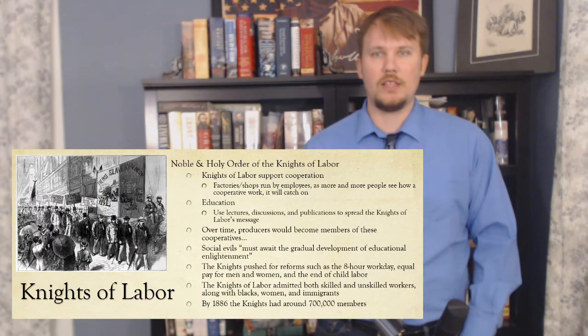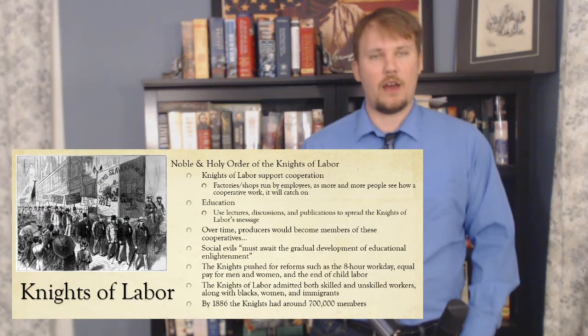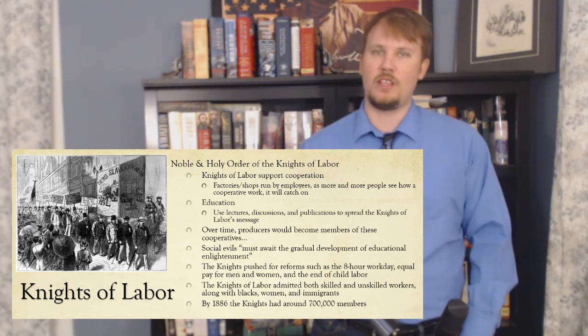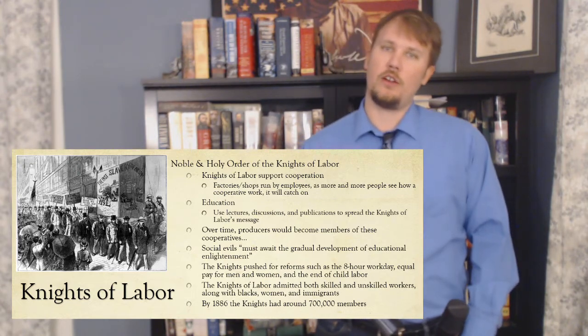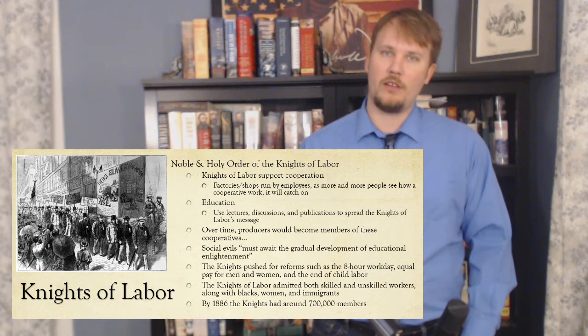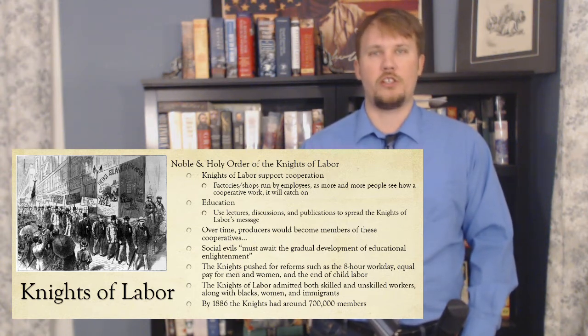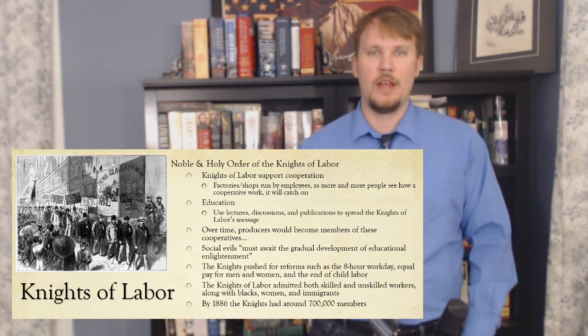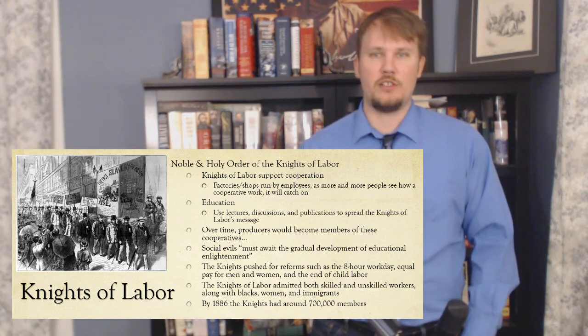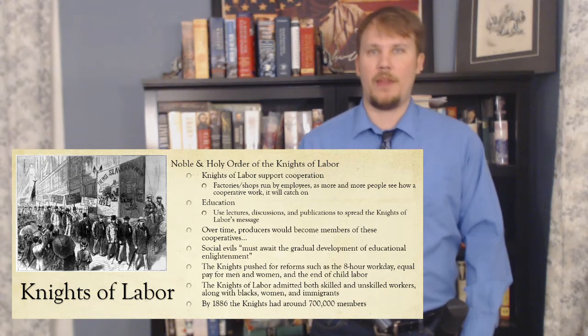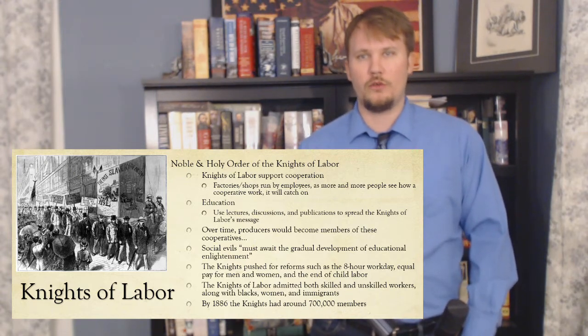The Knights of Labor support cooperation within industries. They want factories and shops to be run by employees. And as more and more people see how this cooperation works, they hope that this will catch on. So their goal is to educate the American public on how cooperation in the factory system will work. So they use lectures, discussions, and publications to kind of spread their beliefs. Over time, they think producers will also become members of these cooperatives.